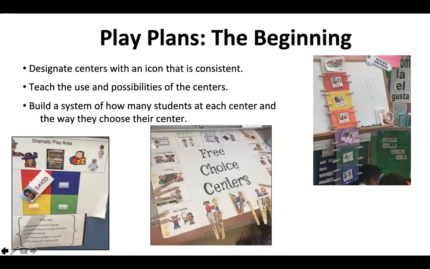There's a couple different ways. The one on the left, in preschool, you see a lot: they can take a piece of Velcro, and each center has a sign where they put their name. Lots of times in kindergarten, they move to a choice board so they can see. If you look at the middle, there's a number of dots, so they know how many kids can go to each play center. Same with the vertical one.